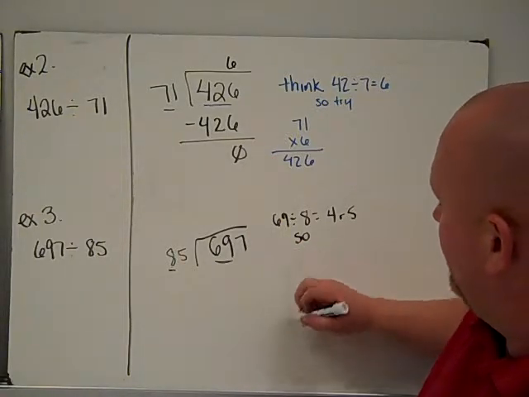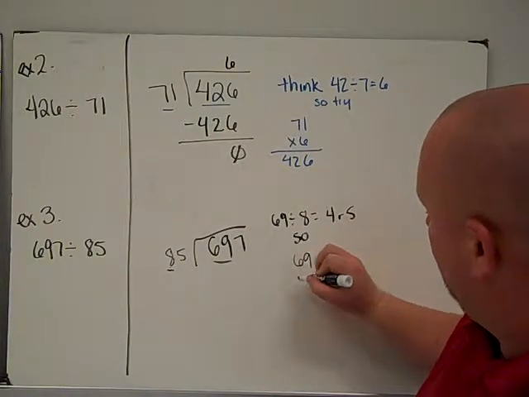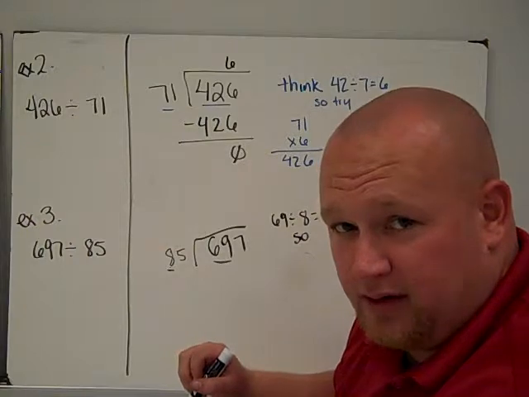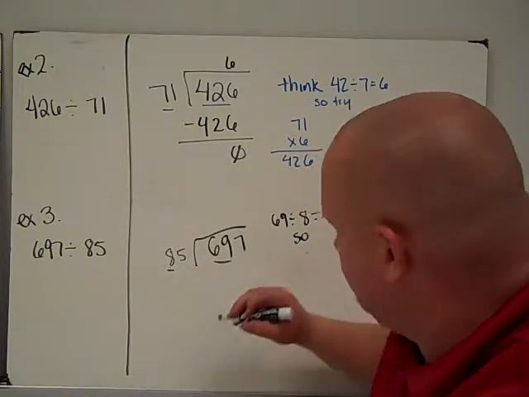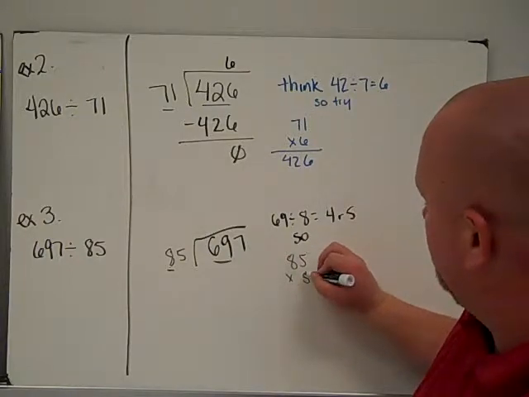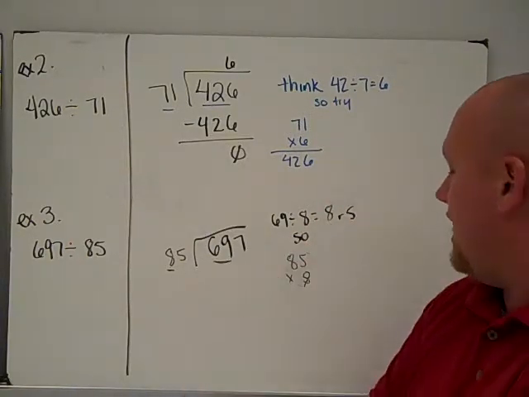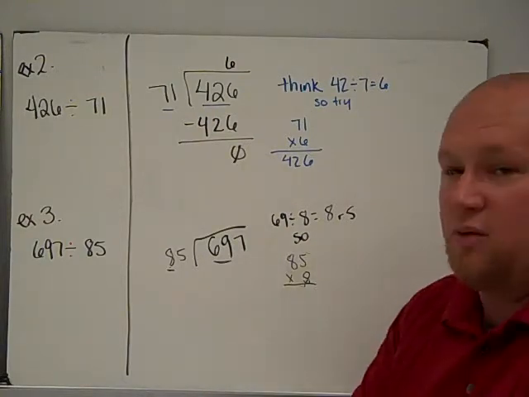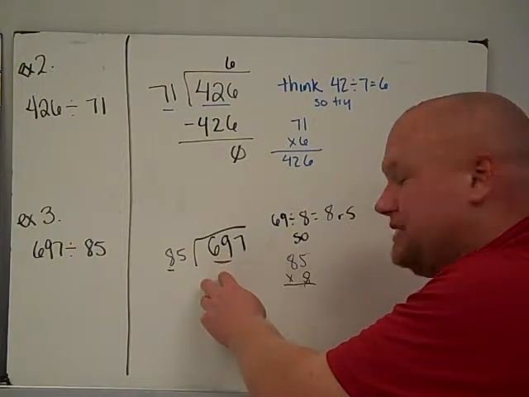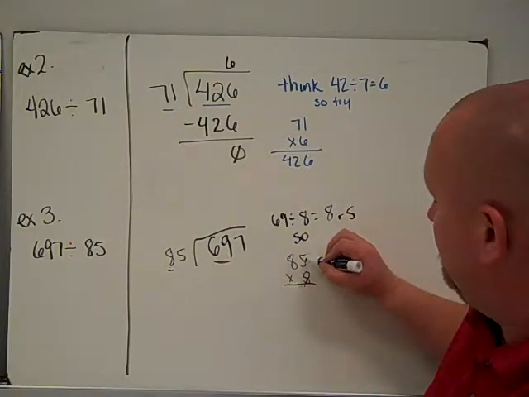I'm going to try 69. Don't worry, I will get it. I teach math for a living. 85 times 8. I'm going to try 85 times 8, and I made my mistake here. Really, it goes in 8 times. I'm going to try 85 times 8 to start with because 8 times 8 is 64, and 64 fits inside of 69. Now, this might not work, and I might have to adjust. 5 times 8 is 40.